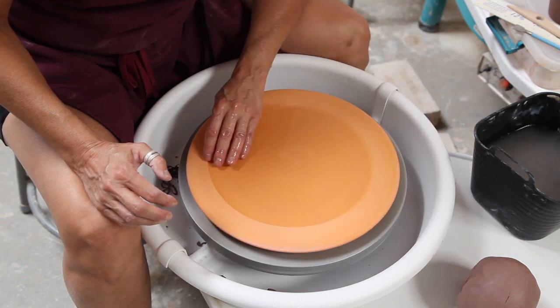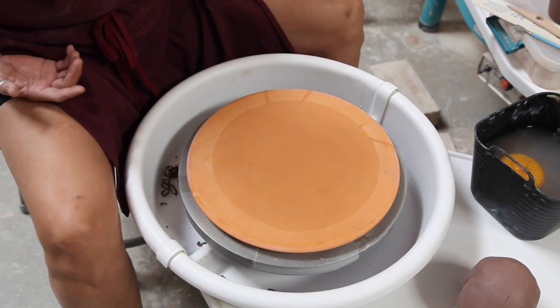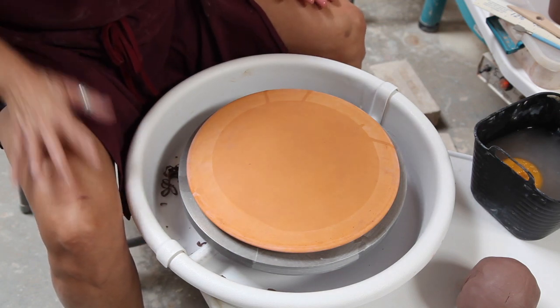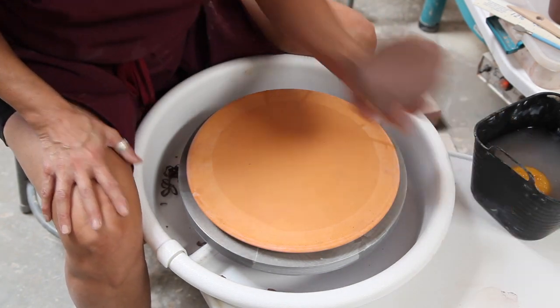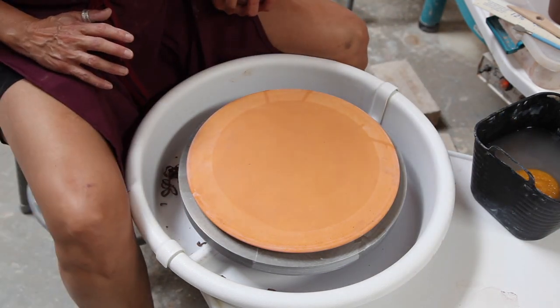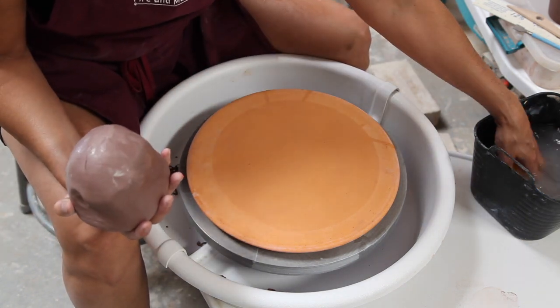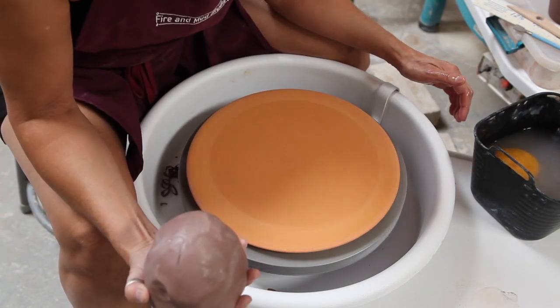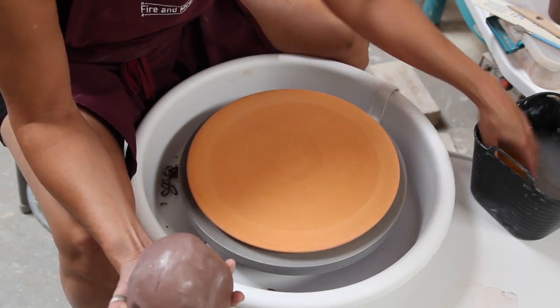Now when we're throwing, we always want to make sure our knees are in line with our hips. So I've got my left leg on top of a brick and my right leg on top of the pedal. If you're starting out, I would suggest that you keep a brick next to your pedal, and that way you transition back and forth. Because sometimes as beginners we tend to lean forward, and now we're applying a lot of pressure and we've sped out of control on the wheel.